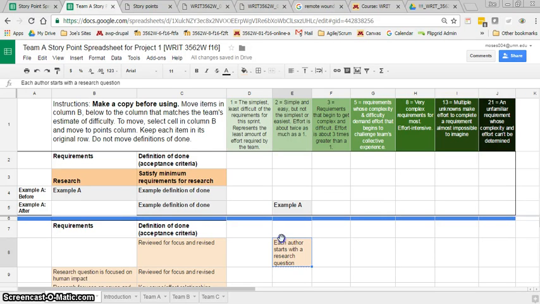Or you've done this so many times that you feel really confident that it's a 1. Or let's say that you've never done anything like this, and even though maybe one person has done a little bit of it, most of the people in your group haven't done it very much, and it's going to be very effort intensive to complete this work. And you agree after a conversation that, yeah, 8 is probably the most accurate number to represent the level of difficulty in your team.